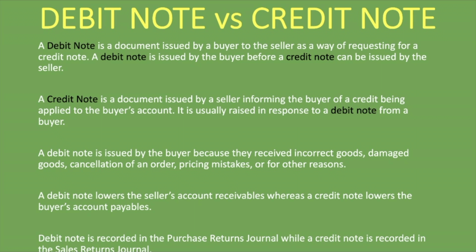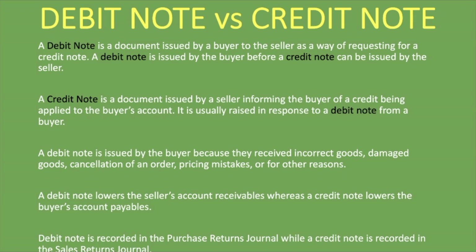So when you see a debit note, look at who is returning. If you're looking at it from the perspective of your company, if the name of your company is on top of the debit note, then you know that you are the one who is issuing a debit note to the person who sold to you. So that means you would record it in the purchase returns journal, whatever the amount of the debit note is. And if you see a credit note, if it's you who is issuing the credit note, obviously that will reduce the sales. So that means you would record it in the sales returns journal.